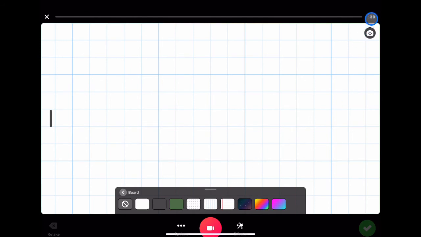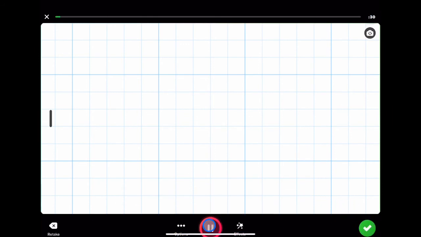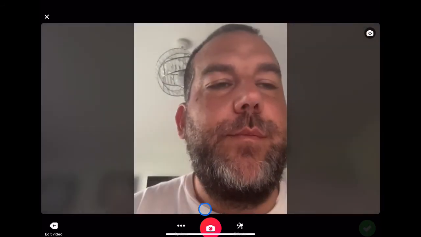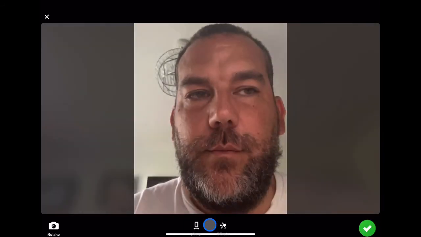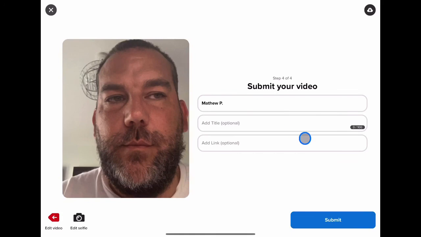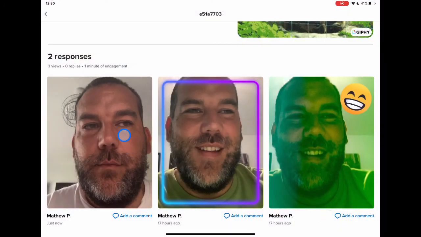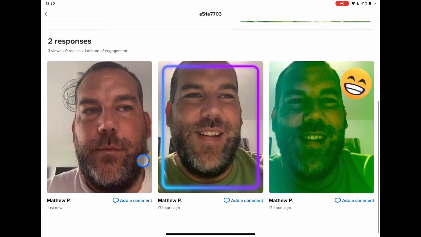We get our timer in the top corner here. It tells me how long I've got left to record. When we've recorded, we tap on the tick. So I'm just going to record something, me talking. Tap on the tick. There you go. Tap the tick again. Take a selfie. Upload that, and then upload. It's just a few clicks, and then your video is ready to go. That video now is on my screen for other people to be able to look at.